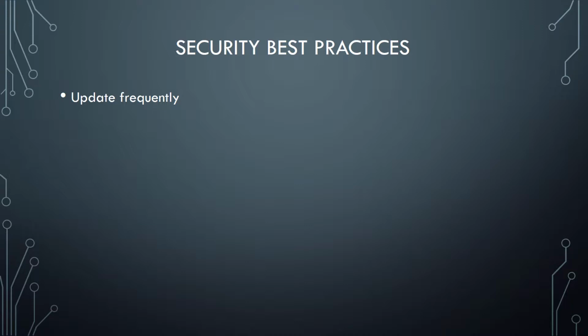But what you want to do is upgrade all your software frequently, upgrade and update. So this includes your operating system, all of your applications, Office, Adobe Reader, you name it. Now this is where you can get into a little bit of trouble with some of the automatic updates, because they might not be automatic. There are some applications that you actually have to go and search for updates yourself.